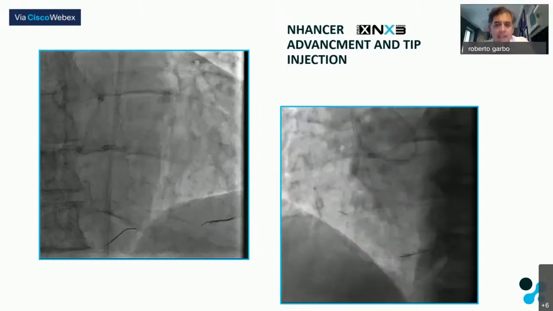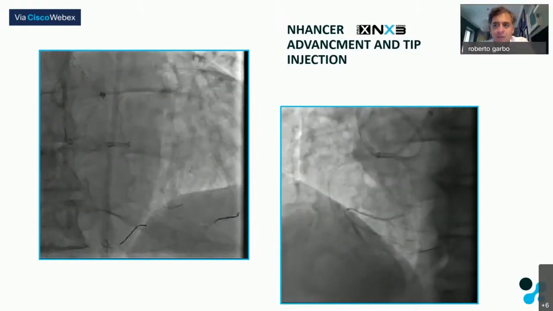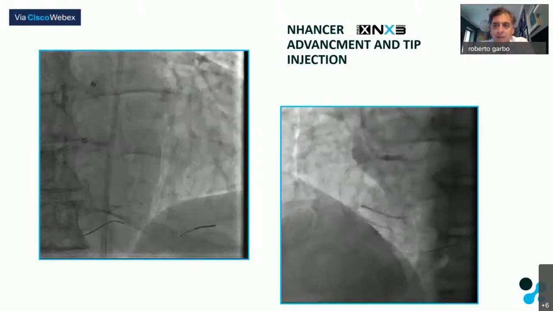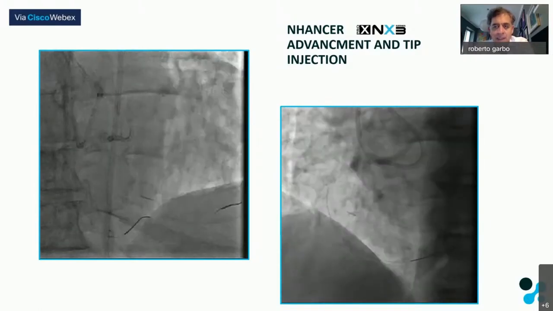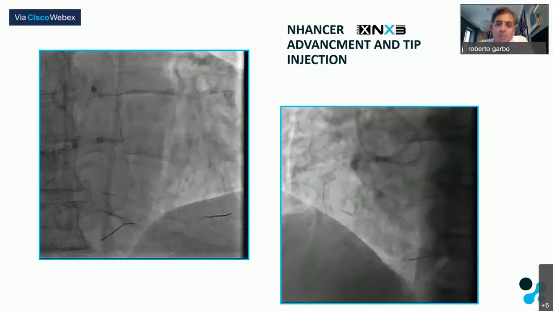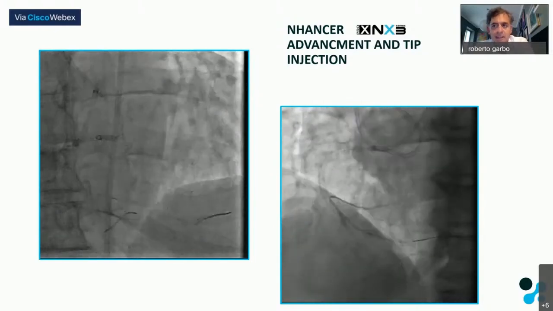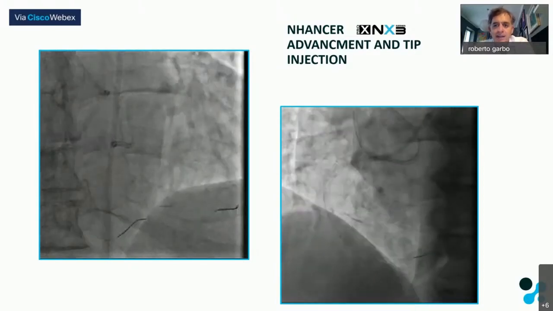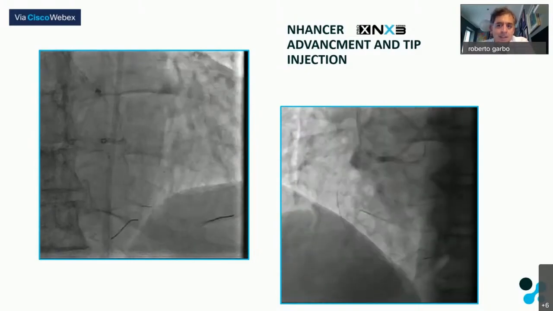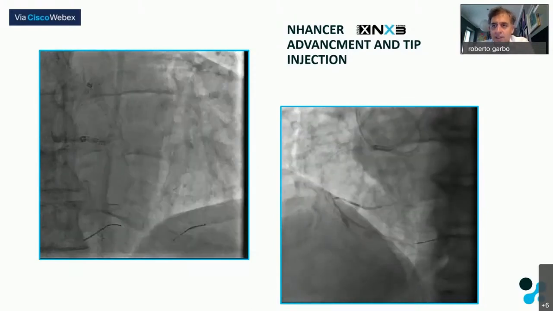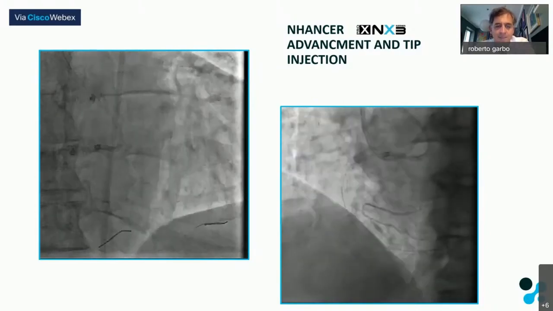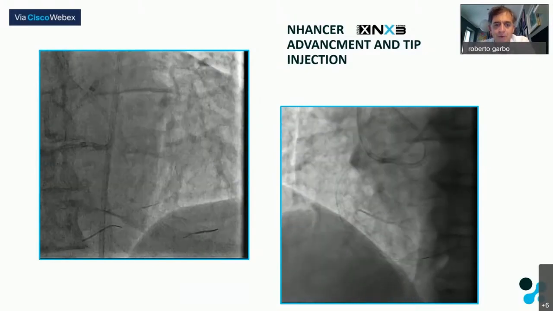Yeah, this is a very good question. And I will show you some other cases, the next two cases I think are really interesting for that. I have to tell you that for me, there's not only one microcatheter for epicardial collaterals. I think that you have the same feeling, but sometimes you can have strange behavior. Sometimes you fail with one and you succeed with the second one, probably because the first one is quite fatigued. You make a sort of half job with the first one, and then the second one completes the job, and maybe the next case is the opposite. So it's not always a case of Pro X being better than Caravel, but I can tell you that I was surprised about the performance of this microcatheter.